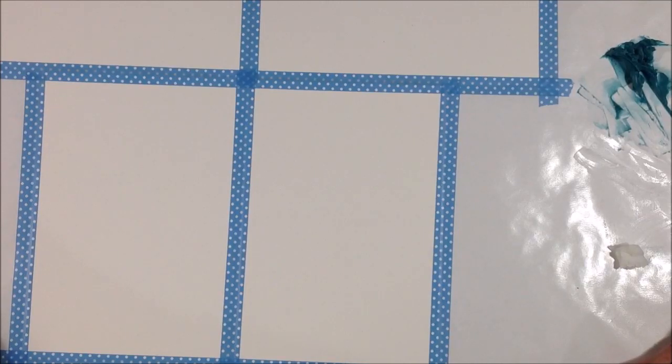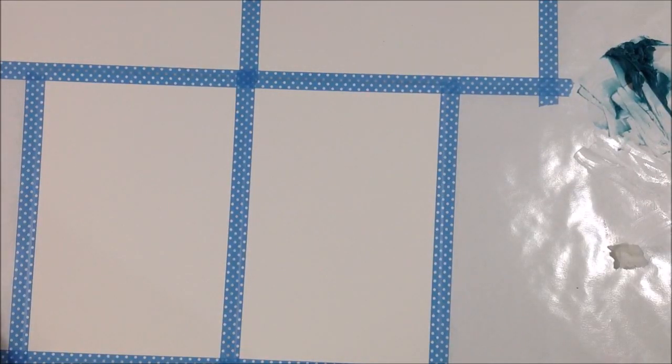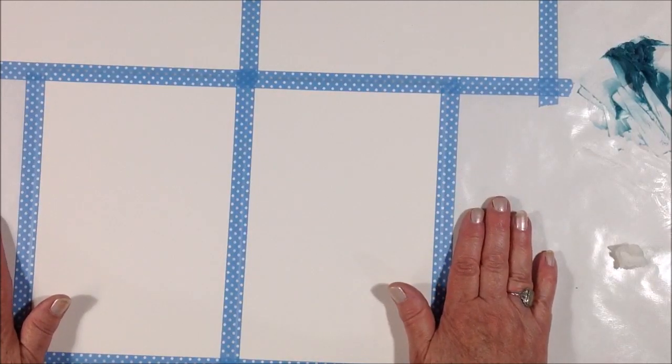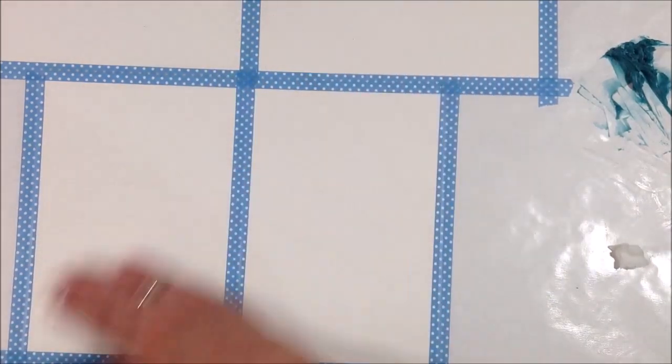So I have my alcohol ink and cold wax mixed up over here to my right. I was going to mix it up in the butcher's tray so that I could show you the piles after I mix them up. But I find the butcher tray, if I want to use a brayer or some larger tool to pick up my paint mixture, it's more difficult because of the sides of the tray. So I have my surface underneath my paper covered with freezer paper, and then I've taped down my four pieces of oil paper to that.